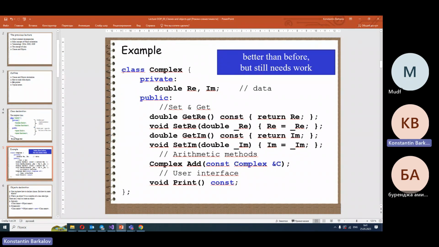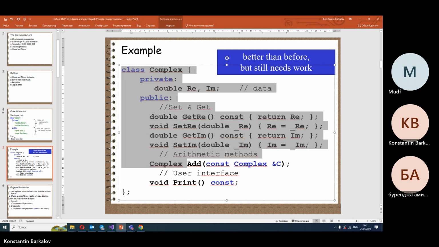And in this declaration, I exactly follow the definition of the complex number. I declare two data fields, two members of this class, re and im. These members are private and the functions are public.